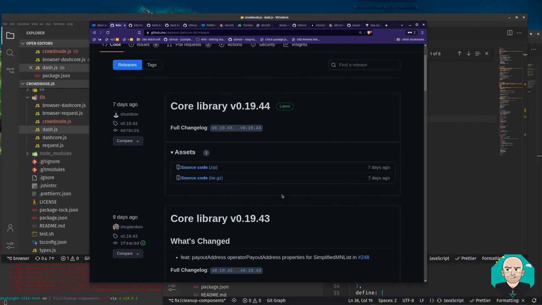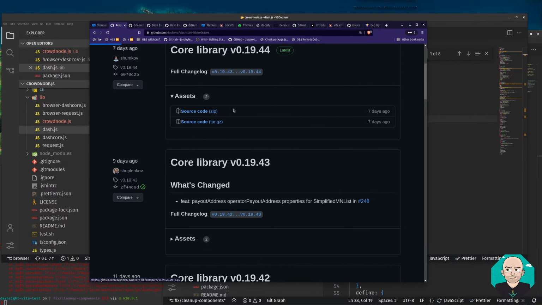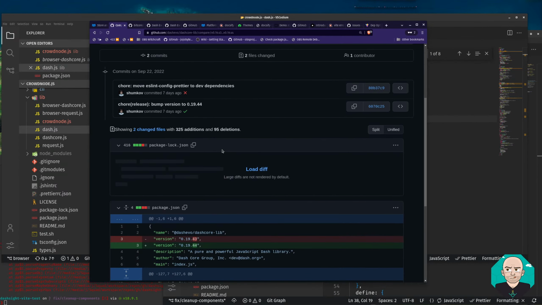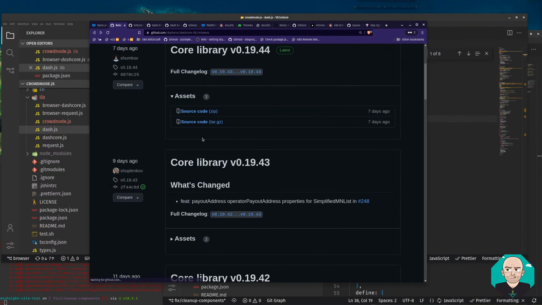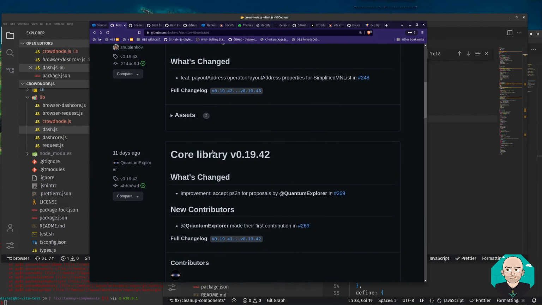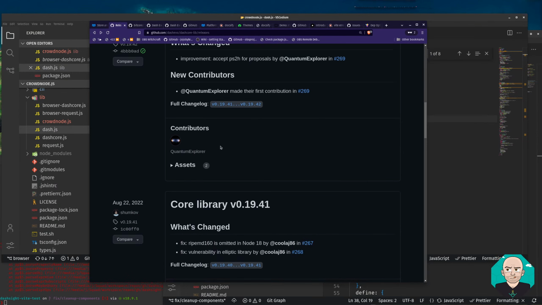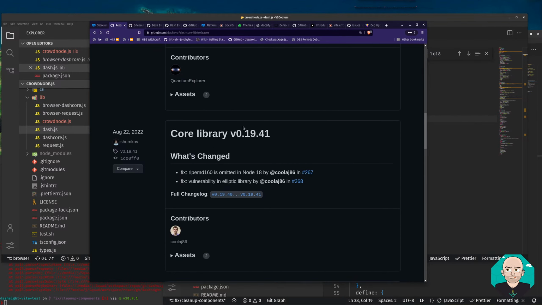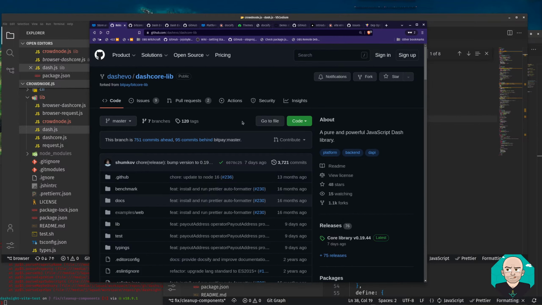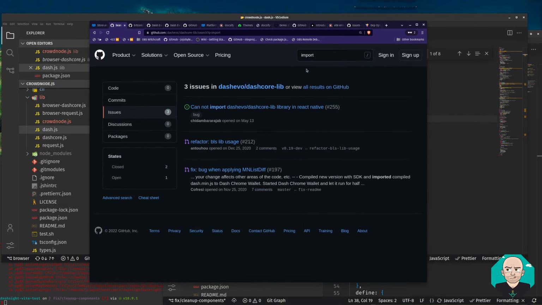Does it have any information? No, not really. Changelog. That's not very helpful. Except PS2H for proposal. What about import? Not import.